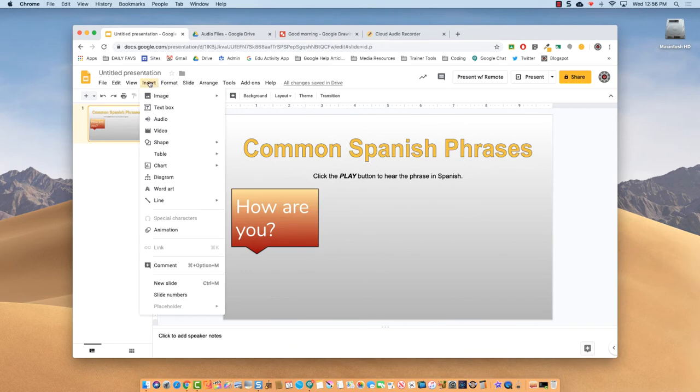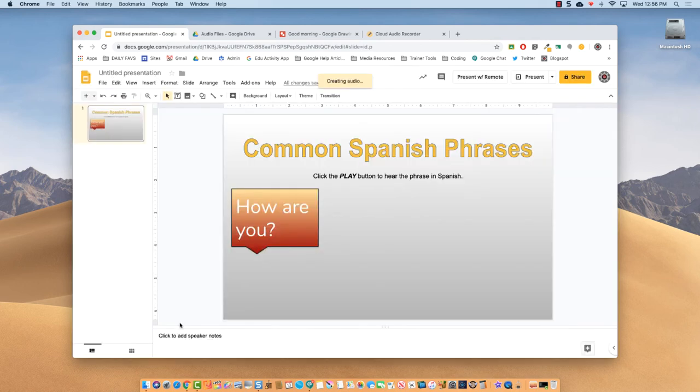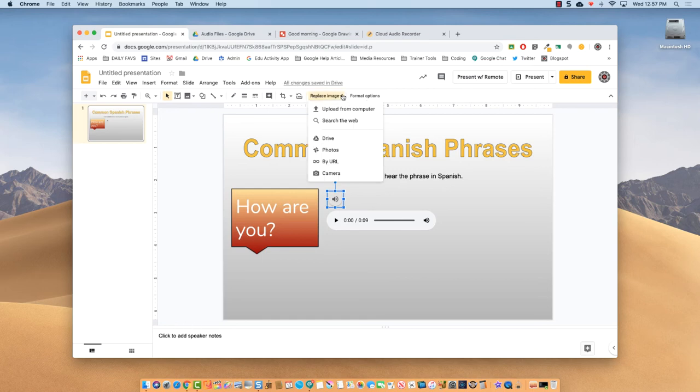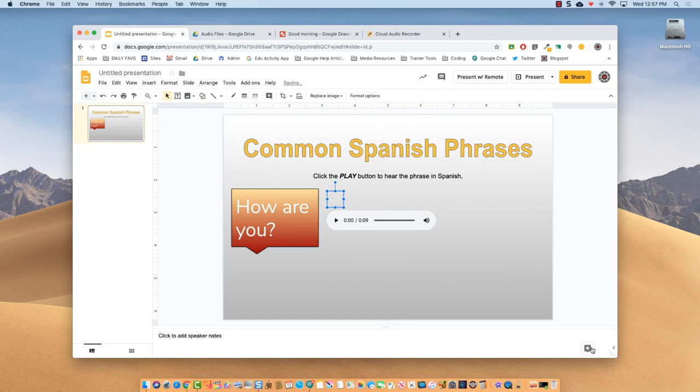Again, Insert, Audio, alright, let's replace the image from our drive. Here it is. Click Replace. Okay, again we'll resize this.